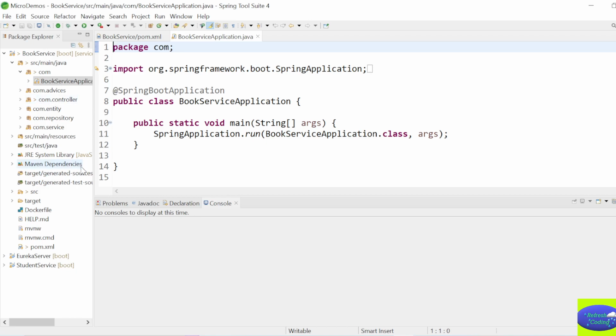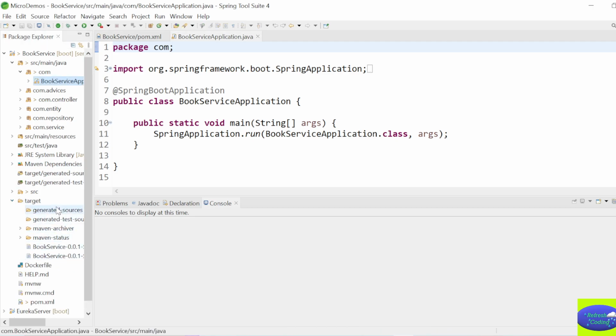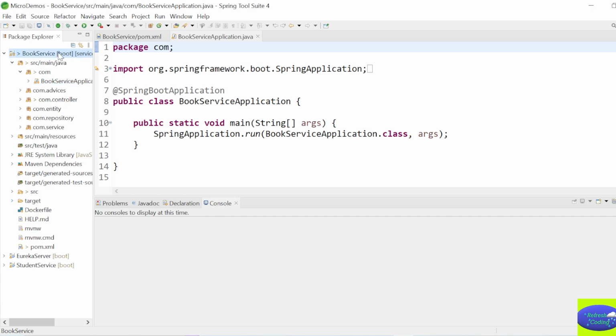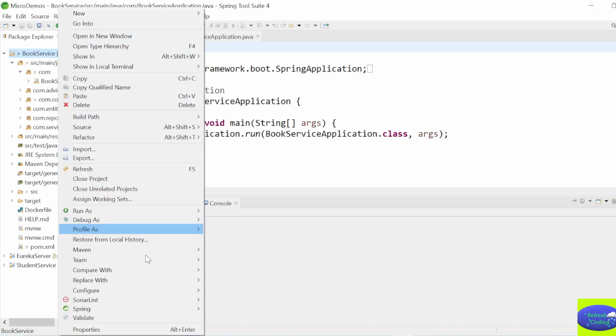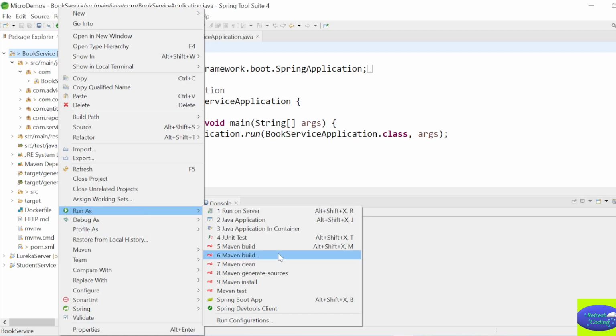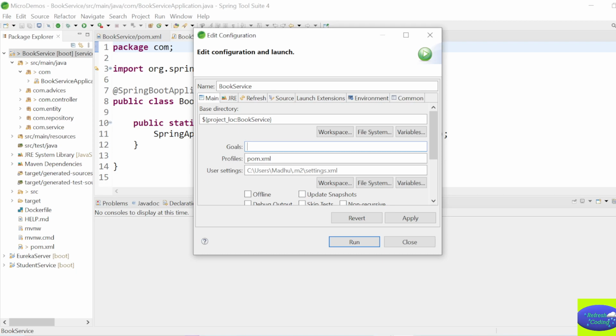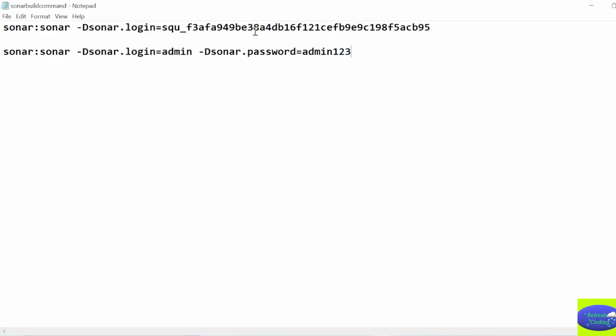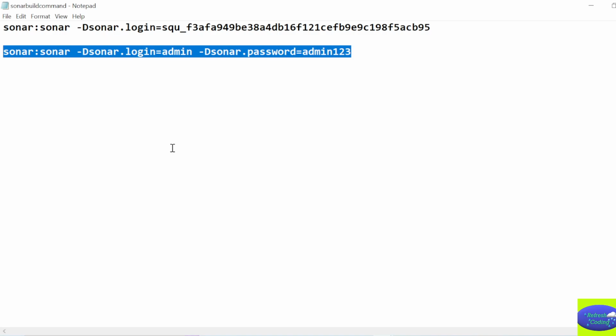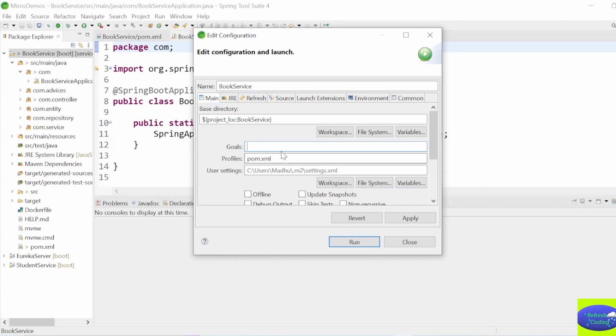So what I need to do here first, see, I have already done all the Maven steps here, meaning Maven clean and install. There is already a jar file created, so no need to do all those steps again. Directly you can just right click here, run as, Maven build. And here you can push your project according to username and password or according to token. How to generate this token and work with it, I'll tell you after this. First we will use the login and password. So login is right now admin, and the password I have changed to admin123. So I will just give it here in the goals, and I will say apply and run.